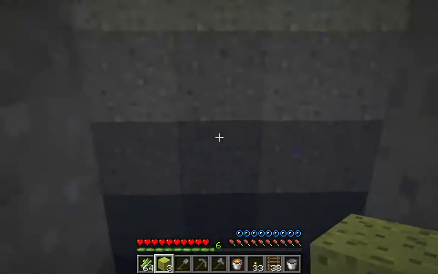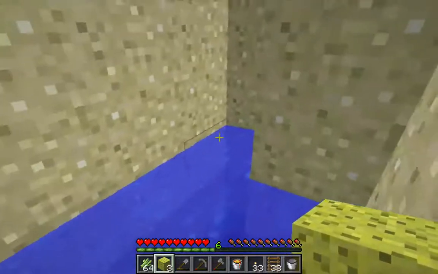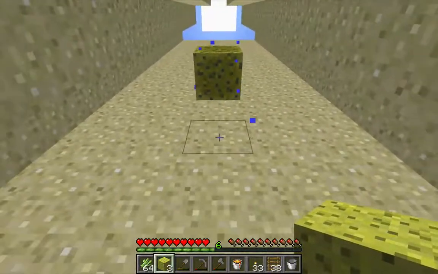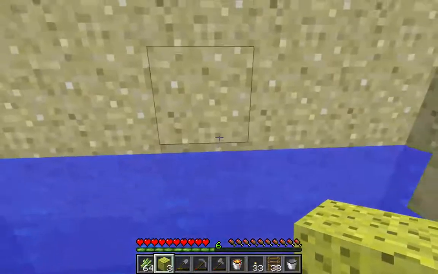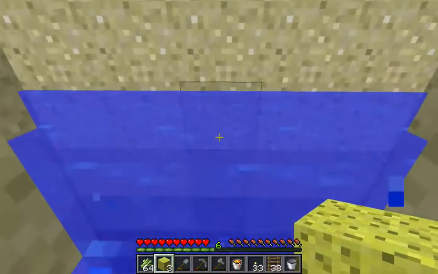Okay, all the way down here. And you can see that there's no flowing water in here whatsoever. It basically just removed, I think, six layers of water. So 1, 2, 3, 4, 5, 6. Yeah, it removes six layers of water at a time. So I'm going to remove another six layers here.